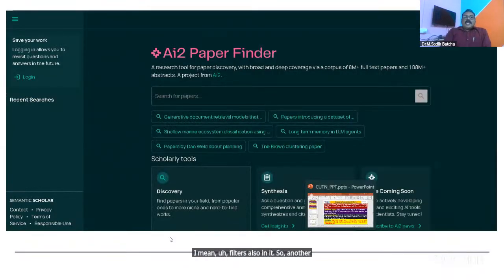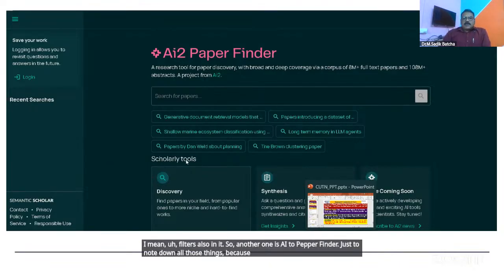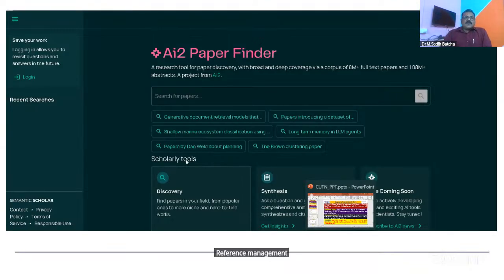Another one is AI2 Paper Finder. Just note down all those things, because if I go on explaining one by one, I will not be able to complete this reference management system. That's why I just give you an idea. Note down all those things. To conduct one webinar, we take only 2 or 3 AI tools.